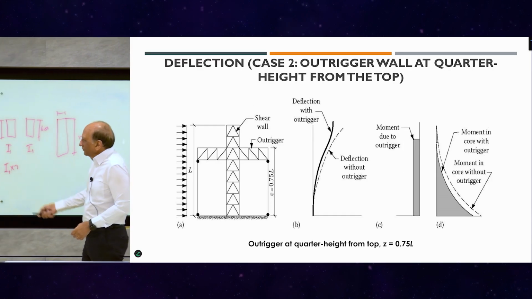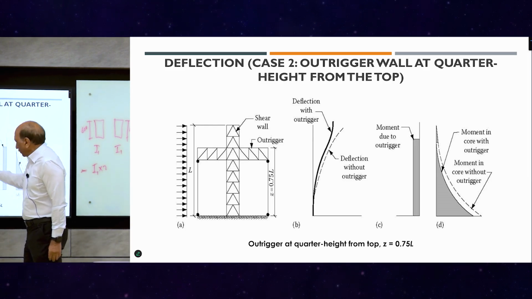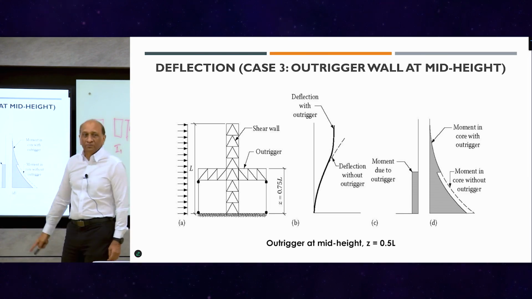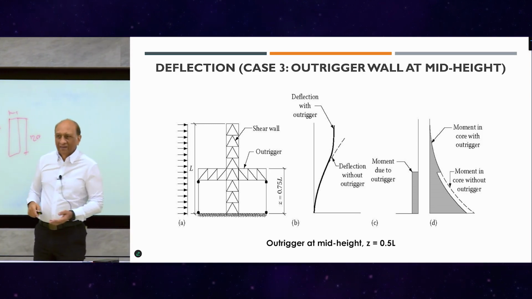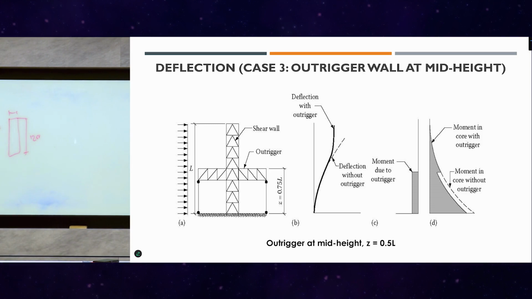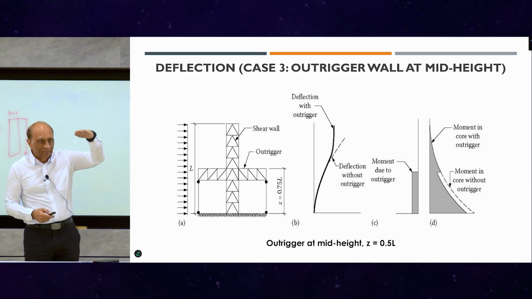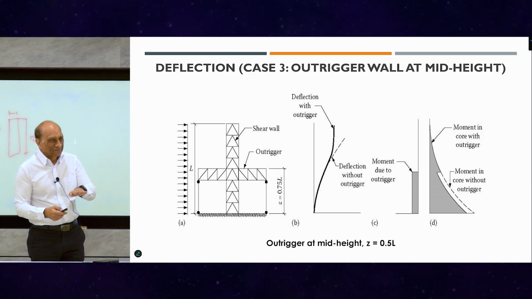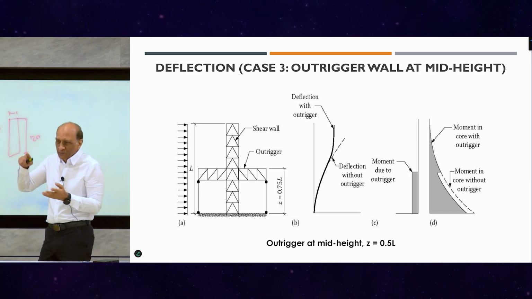Now, if you move it down, you get that further reduction at the top and the moment like this. The only problem is that the moment is only reduced below the outrigger, not above the outrigger. So you divide the wall into 2 parts. But the deflection is now becoming much and much less as you start to move down. So at the top it is not so effective. As you go down, it starts to become effective. When you go down too low, it starts to be ineffective again, because most of the building is above the outrigger, so you don't get the advantage. So there is a sweet spot somewhere.